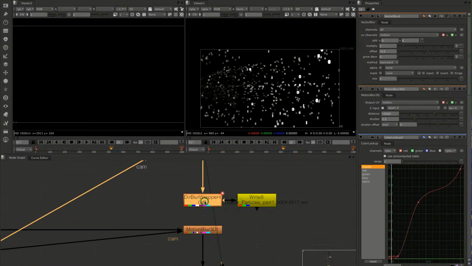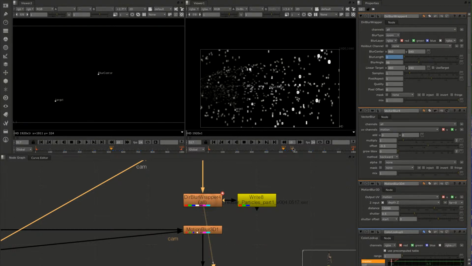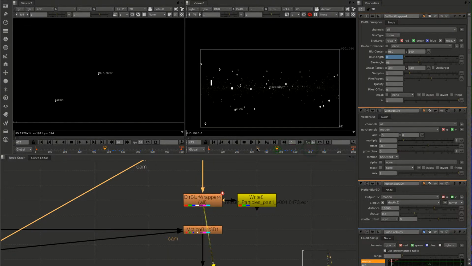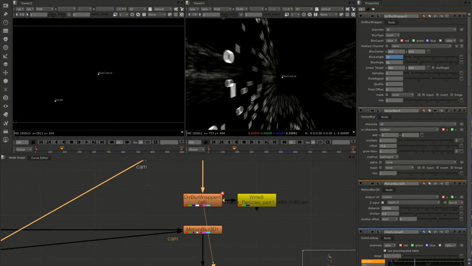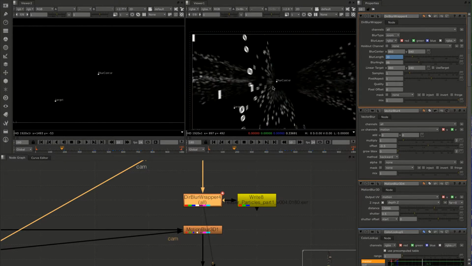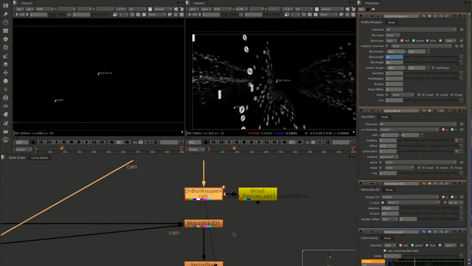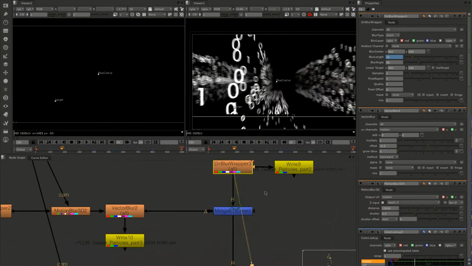And then I have some other treatments, some directional blur that I added myself after the fact to give them their own directional motion blur towards where the particles were rushing. Again, I could have done this baked into the render out of the particle setup, but it would have taken much, much longer. And doing this on your home machine is already going to be pretty slow when you're dealing with thousands and thousands of particles and all the math involved. So it's best to do this in post, so to speak. So this gives those particles a rushing by camera feeling. I did that for all of these passes.